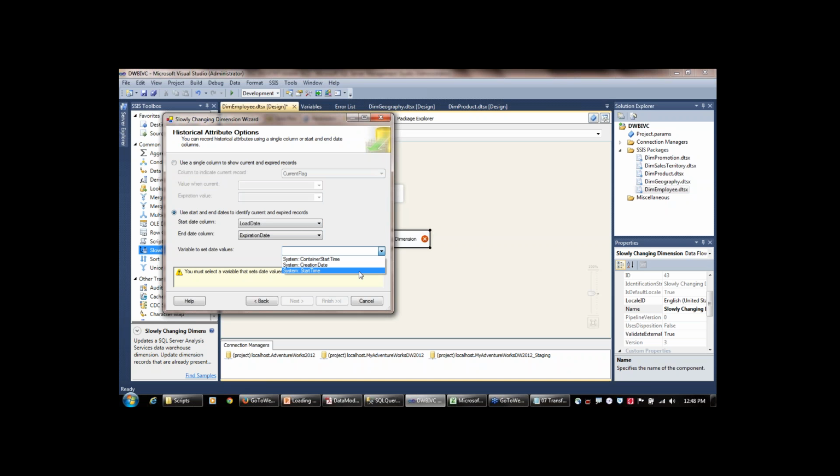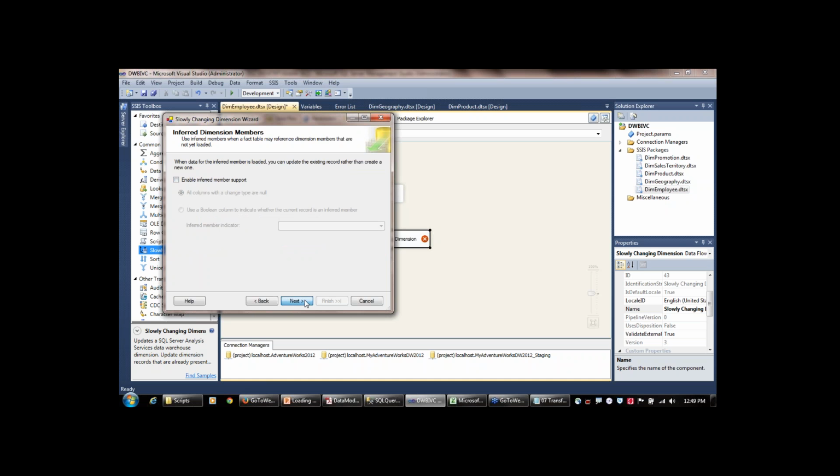And it asks what value you want to use, a variable. You can create your own. These ones that are system variables are generated by SSIS, so you can just use those. So what this says is that when we have our date columns in our dimension, the start date will be the time that we load, and the end date will be our expiration date.